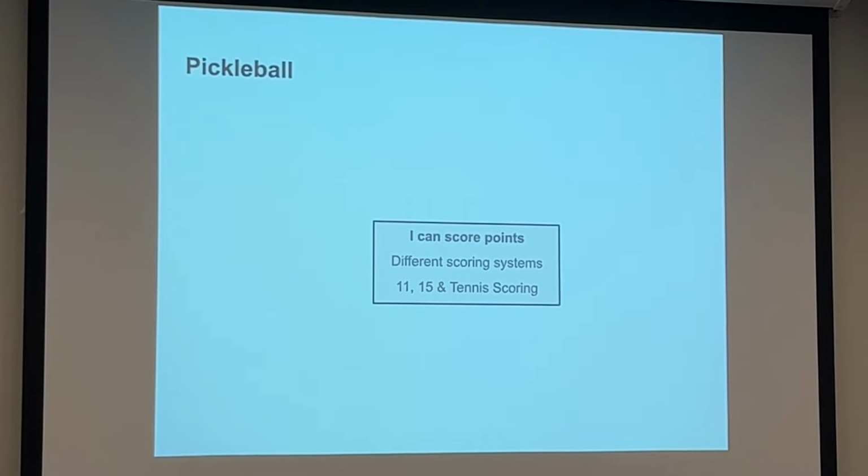So here in pickleball, I'm drawing from Tennis Canada's model that you've done with me in 117. We look at how we score points, and very early in any session, you get kids playing the game as close as you can to this type of game they're going to play later on, and you adapt the scoring. So with me, you'll see 11 and 15 is the normal pickleball scoring. I use tennis scoring because I can adapt that and make a modification that helps you understand how to create tight games. And so we work towards that one, though the real game is 11 and 15.